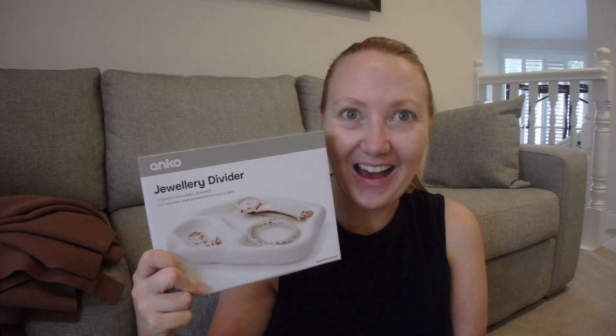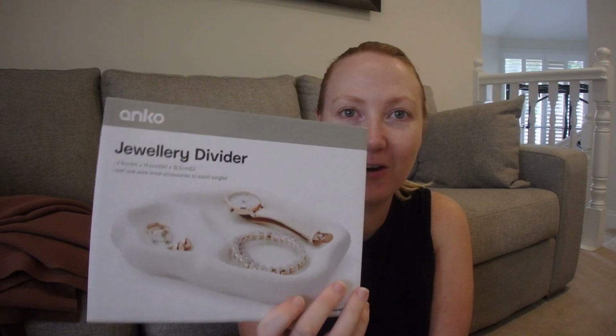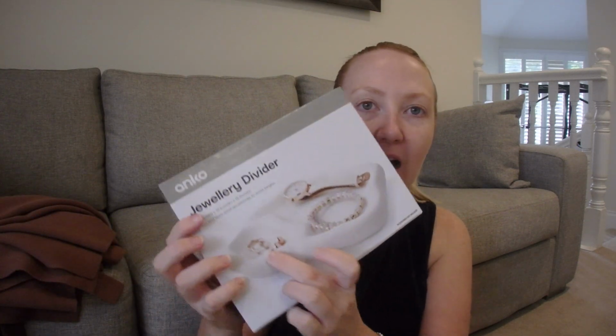The actual item is upstairs, but I got it. I was so excited. It was actually my birthday and I was gifted this. I did ask for it, but I was unable to find it, but my mother-in-law did. So I was so excited. This is exactly what I wanted for our bathroom. So for me, I do have my wedding and engagement ring in the little section, and then I have my skincare in this section. So don't be pigeonholed into thinking this is simply just for jewelry, because it's not.